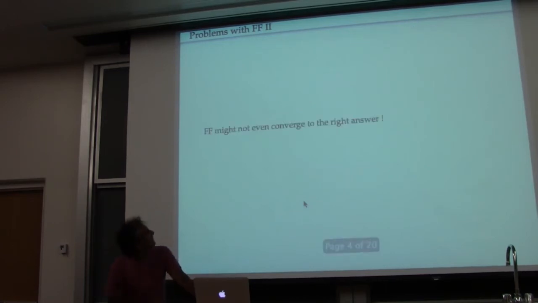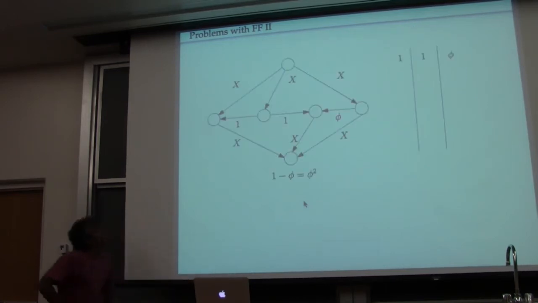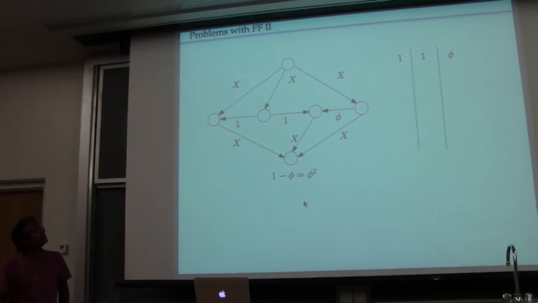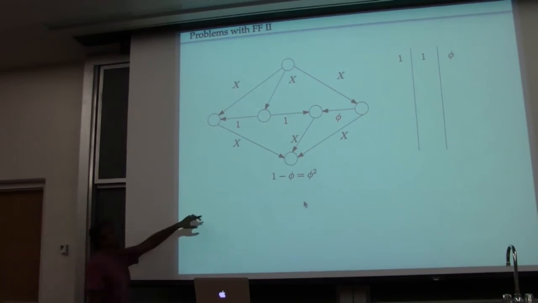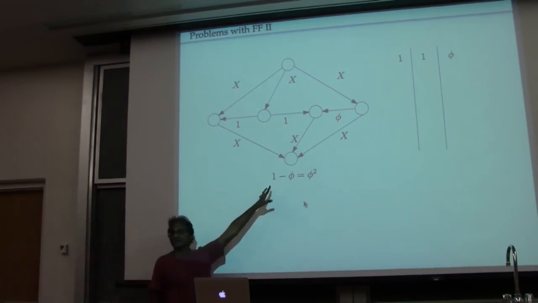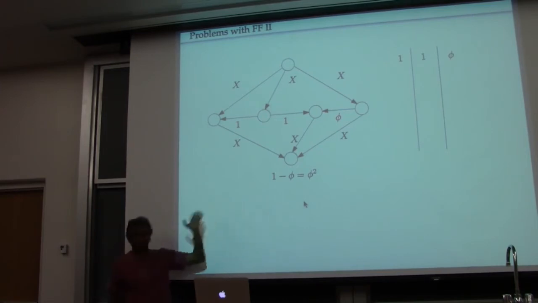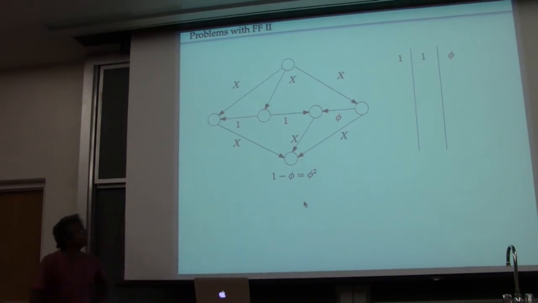And this graph is kind of very weird and interesting. So let's say this is my network. The source is at the top, the sink is at the bottom. Think of some very large number x which labels the capacities of some of these edges. And think of some small number phi which labels the capacity of that one edge over there. Okay? And we're going to choose phi so that this relationship holds. This is the Fibonacci type thing. So phi is going to be a small number here. You can solve for phi. All we need is this property to work.